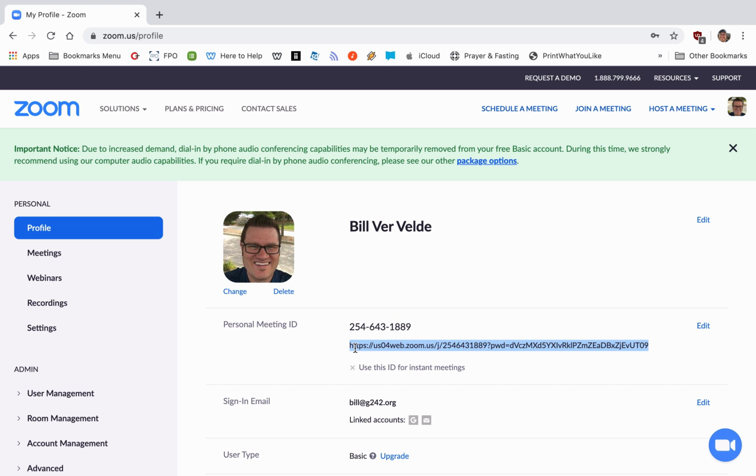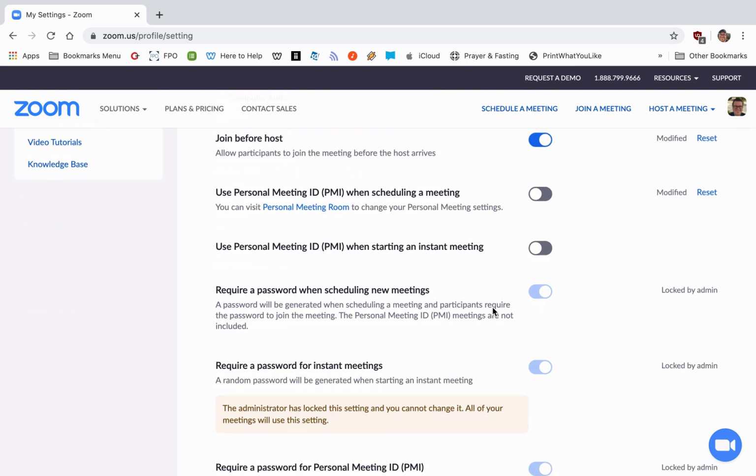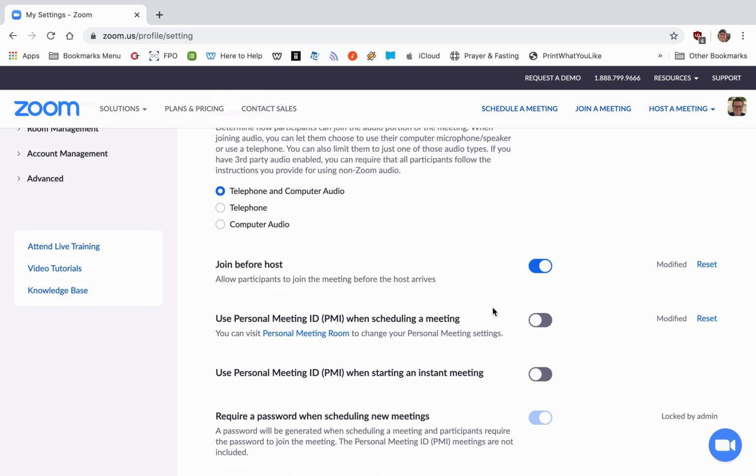The second thing that we now need to be aware of is the waiting room feature. Now, the waiting room feature I actually recommend that you use because it makes people wait in a room and you have to admit them into your meeting. So it protects against what they call Zoom bombing, where people just jump onto a random meeting and then they show inappropriate things or something like that. So use the waiting room feature.